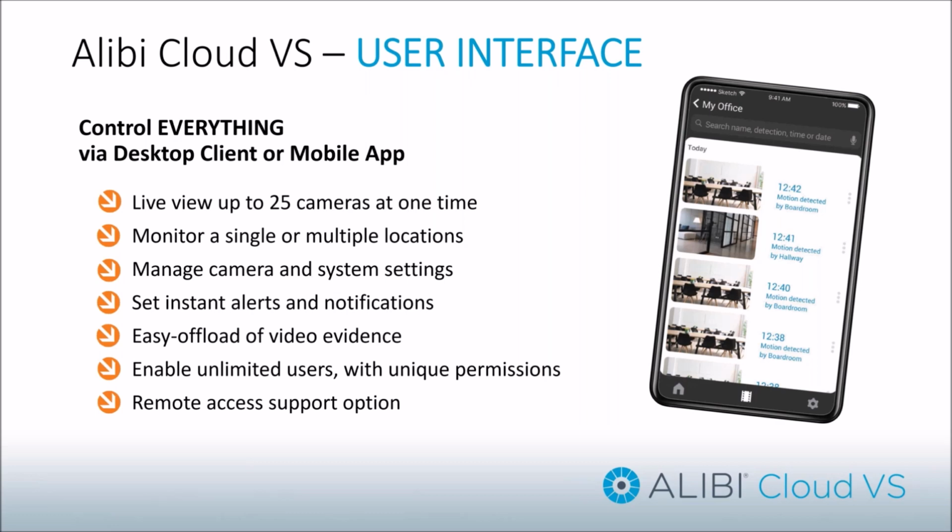We can actually log in without having to get any credentials from the customer, so their passwords are secure. We'll fix the issue, see what we can do, and then as soon as we're done, they can disable that. We immediately get blocked out of the system, so it remains a secure access for their experience.